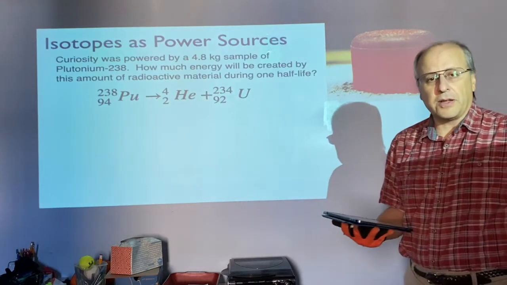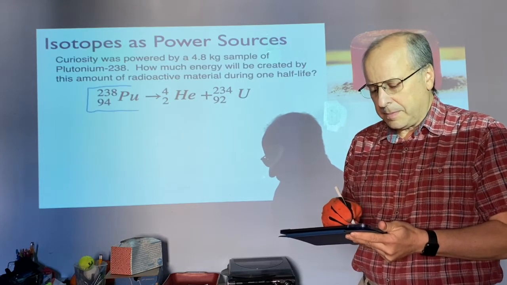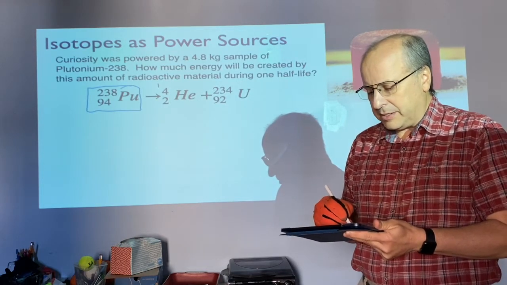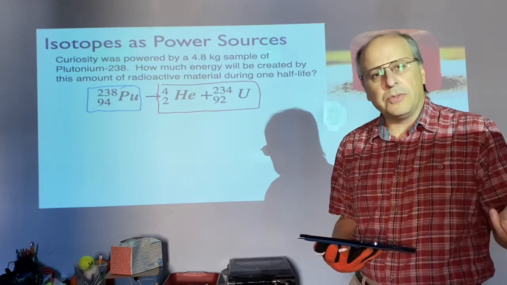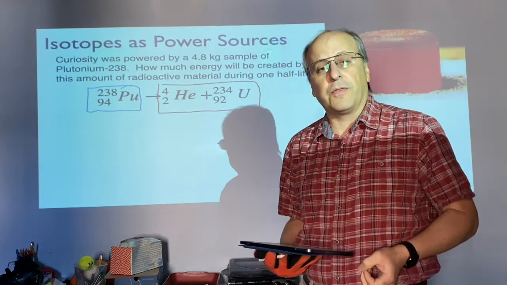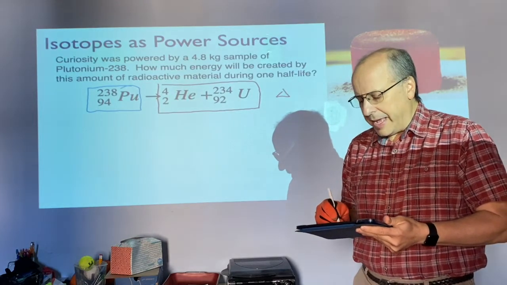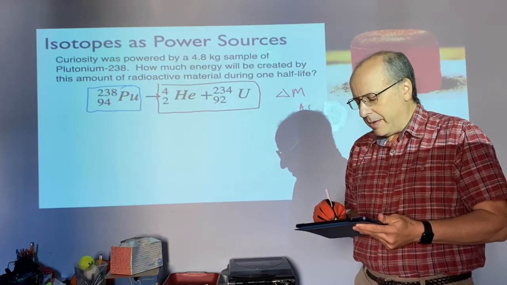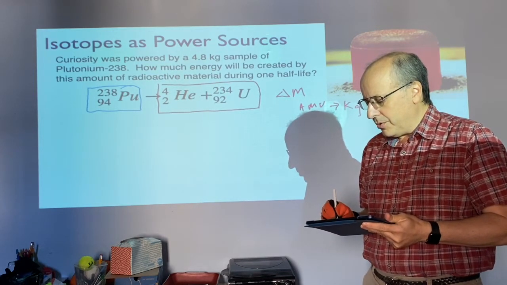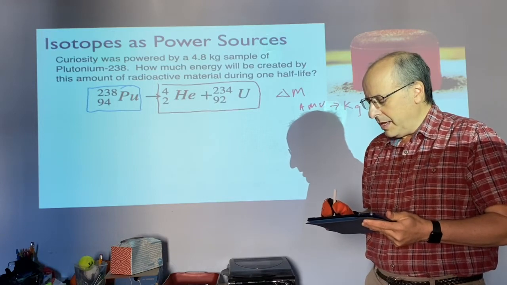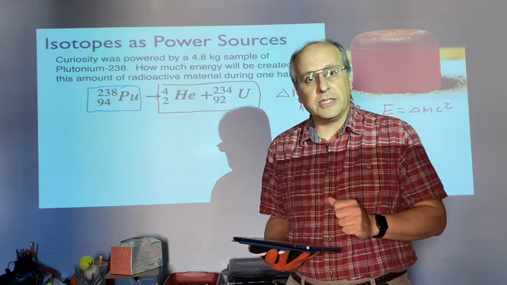Next, what you want to do, and I'm not going to do this with you, you're going to do this on your own, get the mass of this, then get the combined mass of these two. They should not be the same. We know that some of the mass is going to disappear from the universe, and it's going to turn into energy. So subtract the two and get your delta mass. Convert that from AMU into kilograms. And then put that into energy equals change in mass times the speed of light squared.